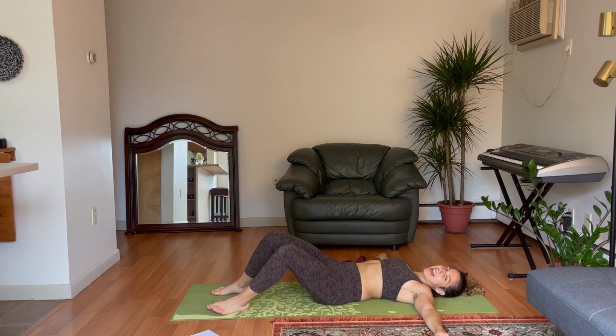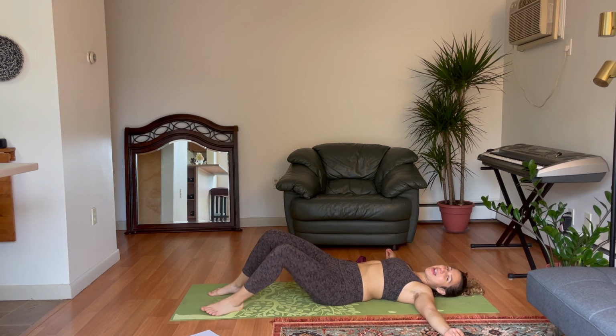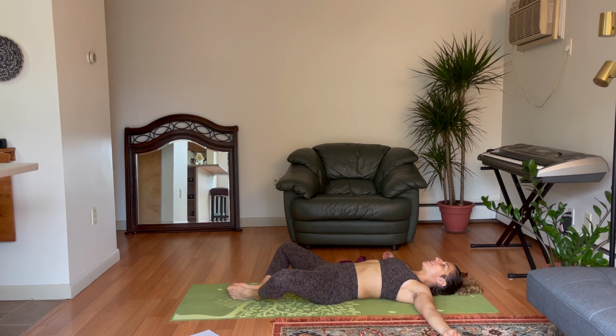We've had quite a class. I want to give us ultimate time to rest in Shavasana. So bring your knees up to a poking position and then feet together into our Supta Baddha Konasana. Hands outstretched this time, just like they are out almost into a T position. Stare at the ceiling for a second.